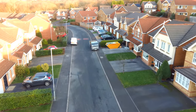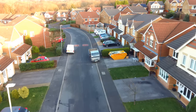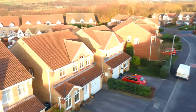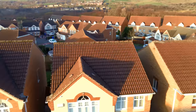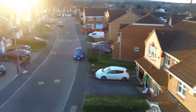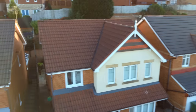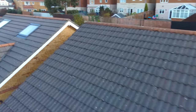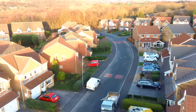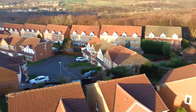To have all the features it's got. And remember, I haven't gone through these features yet, of its active track type mode, its waypoint mode, and all the other things it can do. All the other different modes of the camera. I haven't tried 1080p 60 frames a second yet. I'll do these in future videos coming up. You'll also see now, it looks like it's about to hit them roofs. It's a long way away from them. That's because the field of view on the camera isn't as wide as it is on a lot of drones, so it's quite a zoomed in look you're getting. Not a bad thing, doesn't bother me in the slightest.